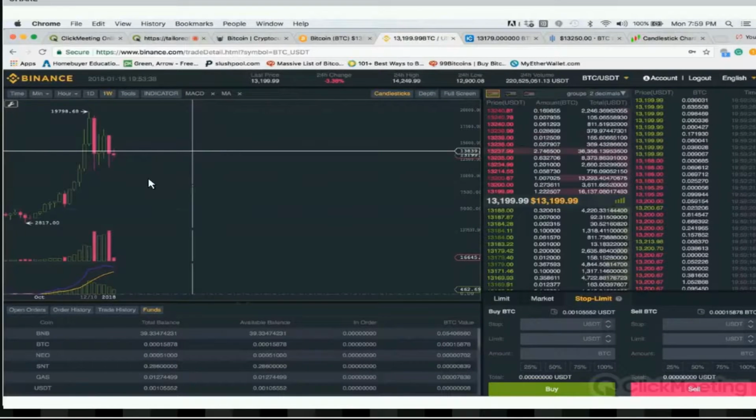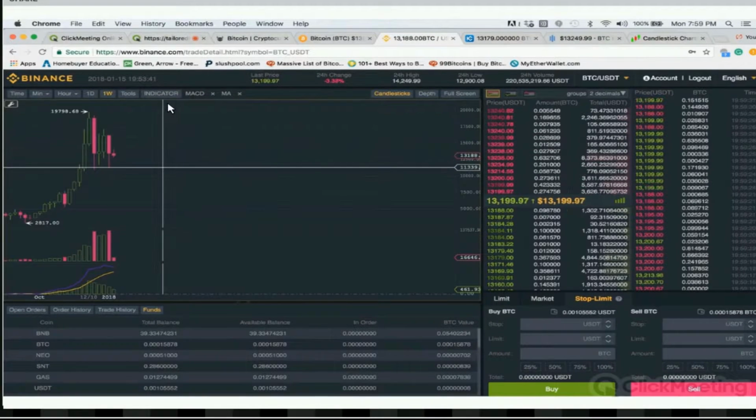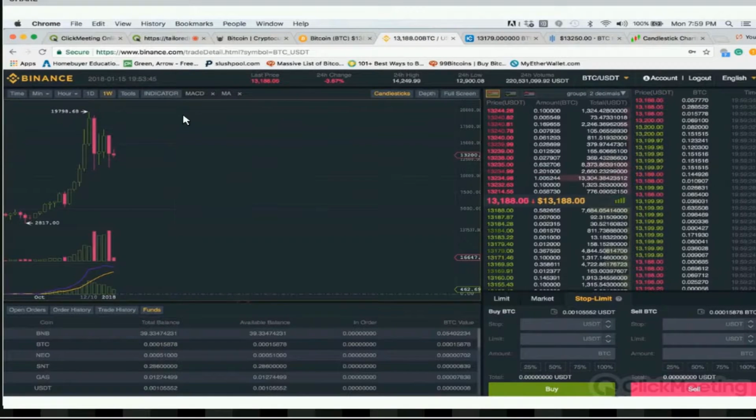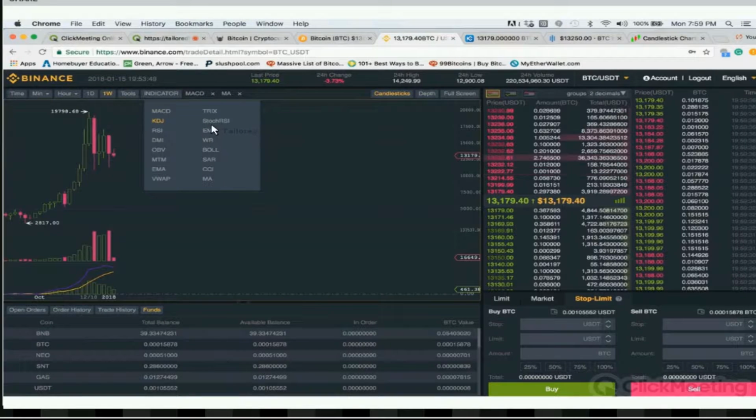Another tool that I'm going to be talking about now: I'm going to go ahead and install the RSI on the board because it's actually not even installed right now. And like I said, there are a lot more indicators out there in the market. These are only the ones that I use personally, so you definitely have to do your own research.